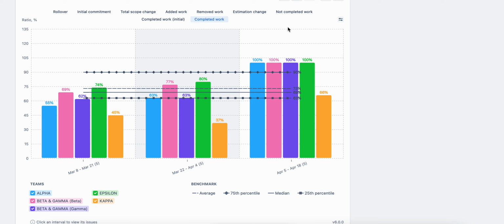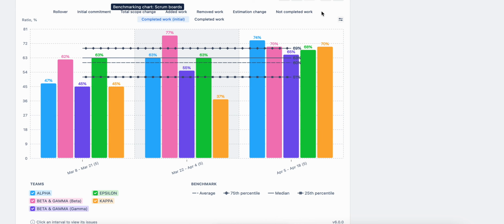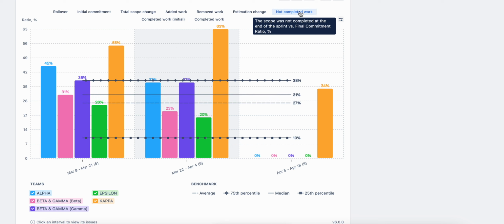So the chart itself visualizes one specific metric. If you want to change the metric, you can switch it in this area.